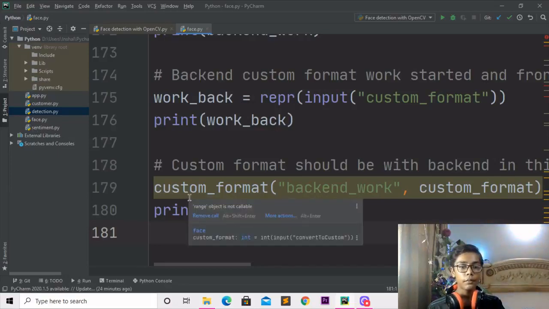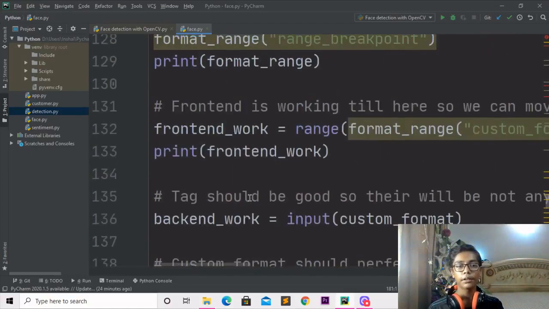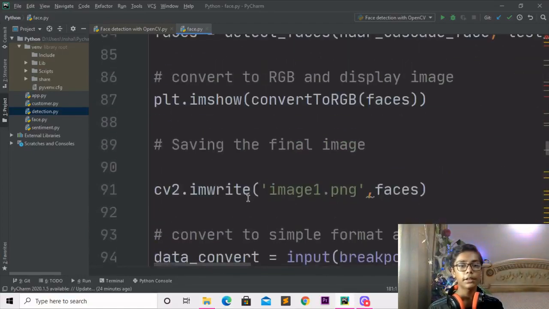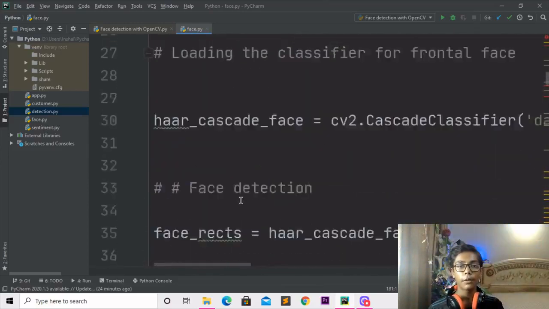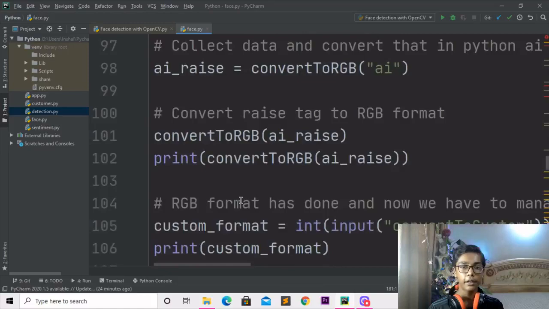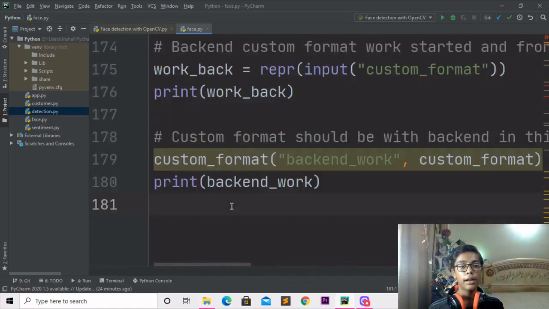And now when you've done with that, I'll be moving to the top, and you can see we are moving on again and again, and now everything is going perfectly. So we can work with many other things after here. I'll be scrolling down here, and till here we have just defined.